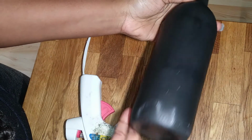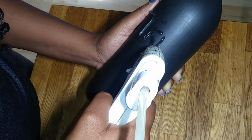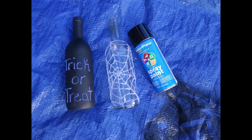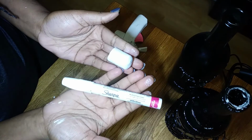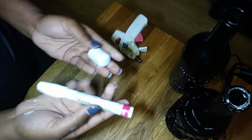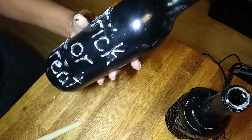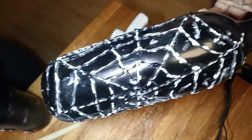This is a leftover bottle I had from a previous project. I'm going to keep this simple and just write trick or treat on it, and spray paint both of the bottles black. I have the option of using a Sharpie chalk or regular chalk. I'm going to go with the regular chalk because I like the choppy effect that it gives. And then I just blow it off the bottle, and there you go. That's how it looks. If you want a neater look, then go with the Chalkboard Sharpie.